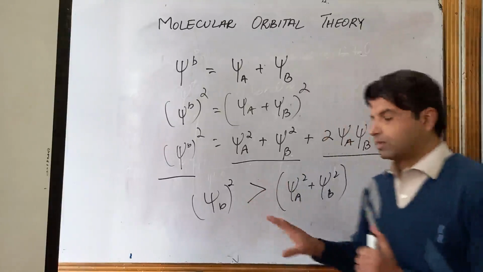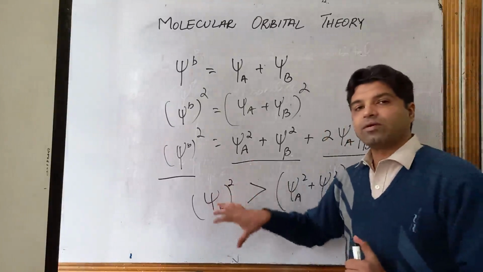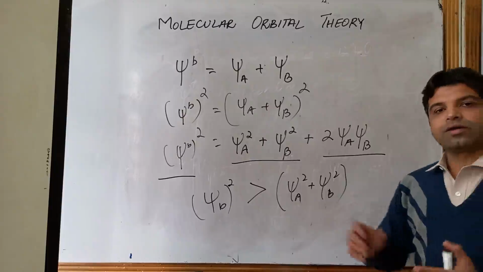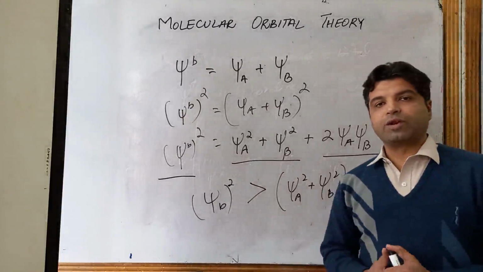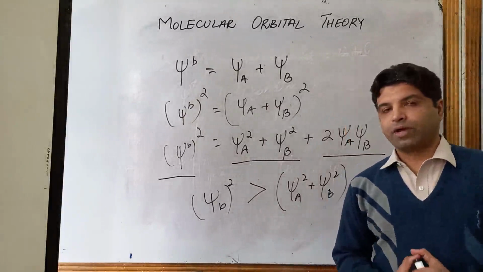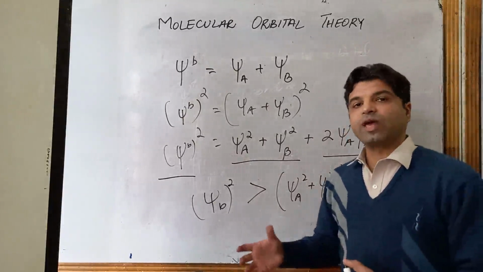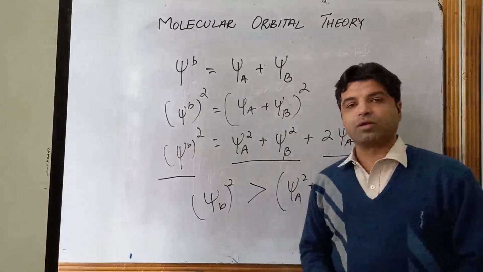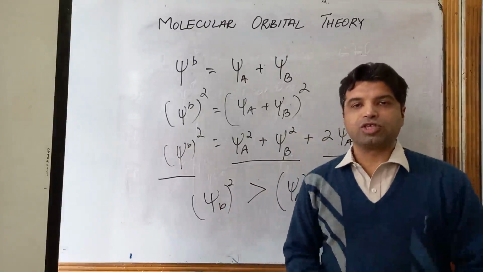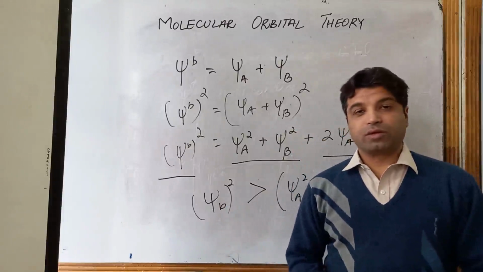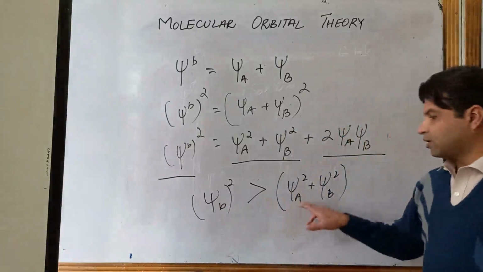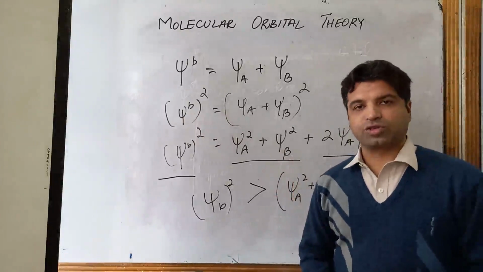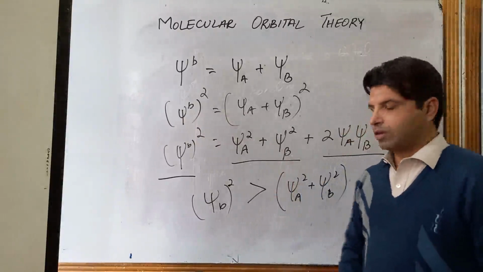So it shows that the electron density now is greater in this orbital rather than around these separate nuclei A and B. Right? And this shows that we have effective overlap and an effective formation of this bonding molecular orbital, and that lowers the energy, and that is why we say that the bonding molecular orbital is of lower energy than both psi A and psi B. Let's see the other equation for the antibonding molecular orbital.